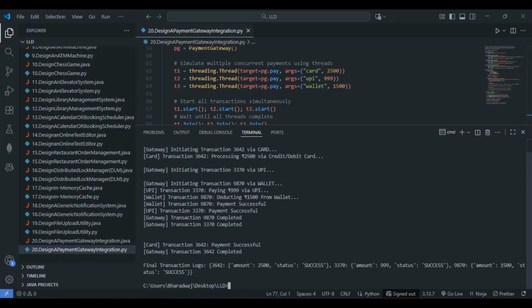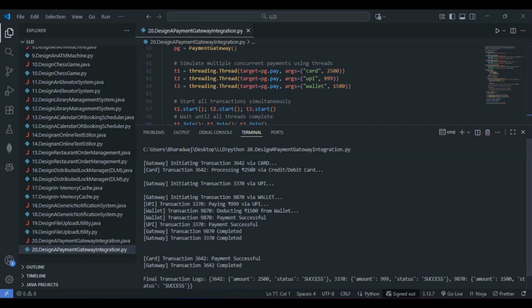Yeah, initializing transaction. First, we are getting via card, transaction ID 3642, processing rupees 2500, as we have used 2500 rupees here, via credit or debit card. Next, initializing transaction 3370.